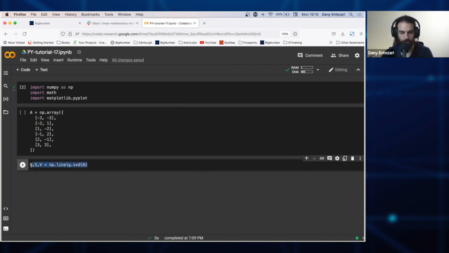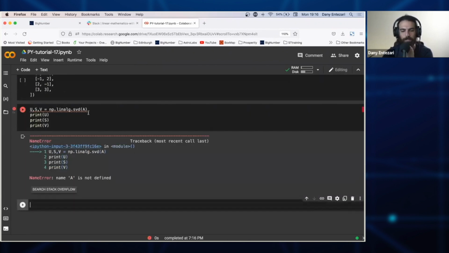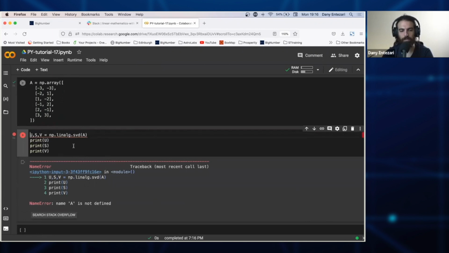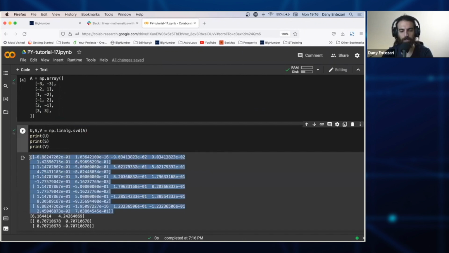And this is SVD decomposition. And then I'll print all 3 variables. So I'll print U and S and V. So this is the matrix U. The eigenvalues will be put in the matrix S, S for sigma. In a PCA, the S is a sigma, the Greek letter. And the matrix V.